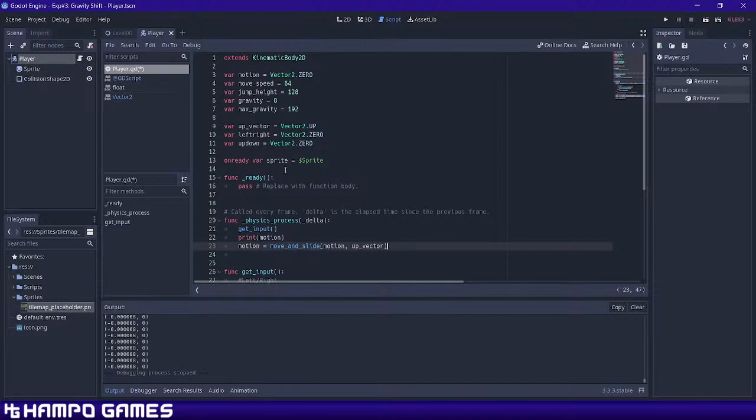Put you there, and we're going to define you in the very beginning equals vector 2 dot up.